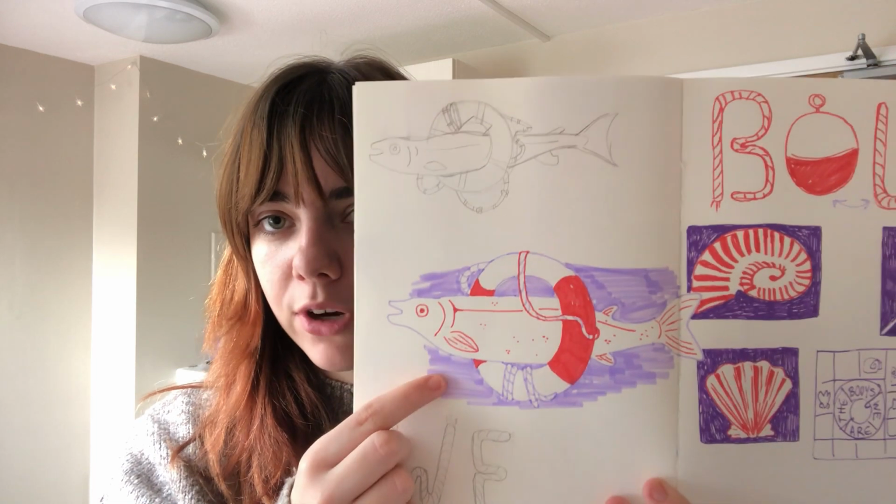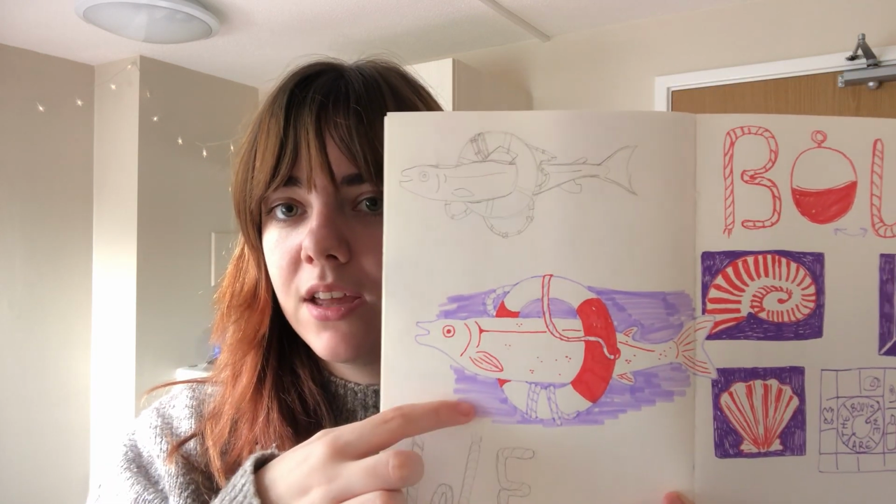So we had to limit the color palette, and the teachers were like, you have to use red and purple. So that's what we did. And then that was me exploring the design for the tin that would have been on the poster, but we didn't do that. And then me and one of my group members, who's also my flatmate, was like, hey, wouldn't it be so cool?